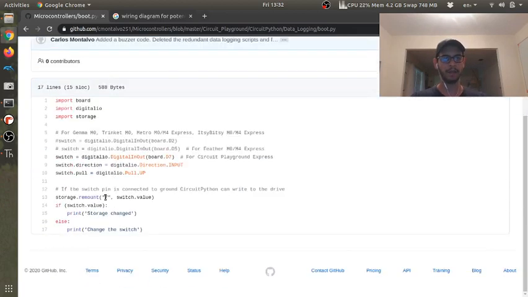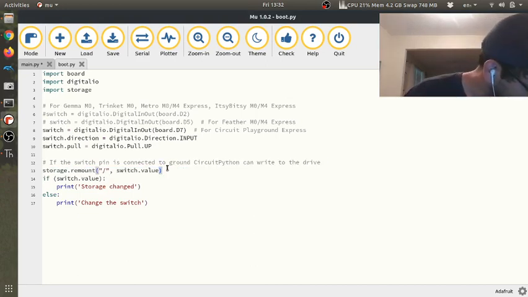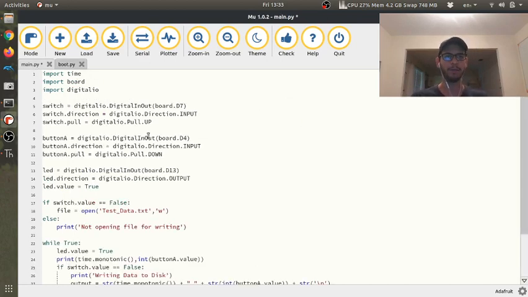What this code, boot.py, does is it says if you flip the switch, so if you look at the circuit playground, there is a switch on the board that you can flip left and right. If you flip it to true, it will allow you to create data files on the circuit playground, but it won't let you edit code. So you do have to be careful that the switch is flipped the right way, otherwise you can't edit code. I'll talk about that a little bit more here.